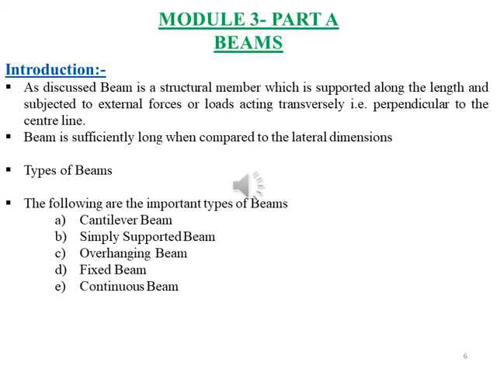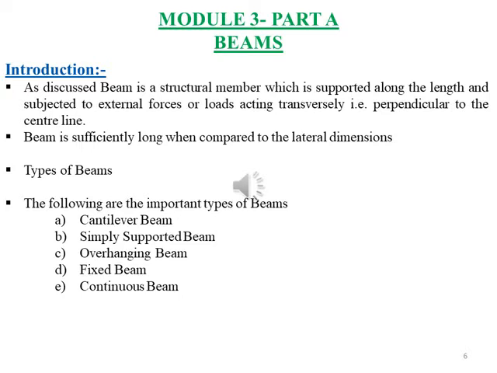As discussed, a beam is a long structural member which is supported along its length and subjected to external forces or loads that act transversely, that is perpendicular to the center line. A beam is sufficiently long when compared to its lateral dimensions or its cross-sectional area. So the length of a beam is quite huge. There are many types of beams. Some of them are given here.